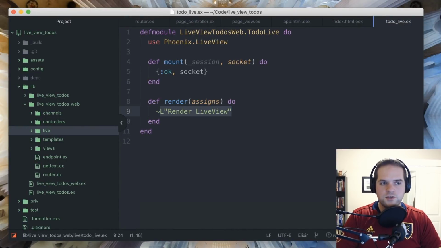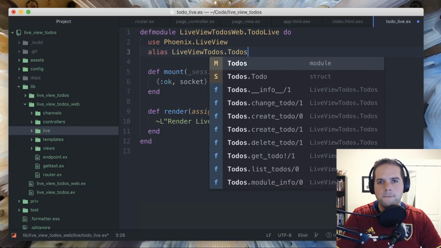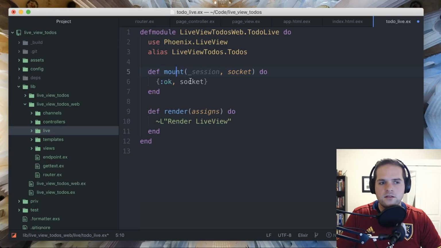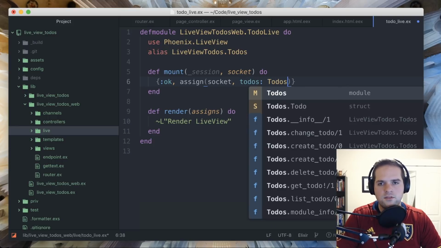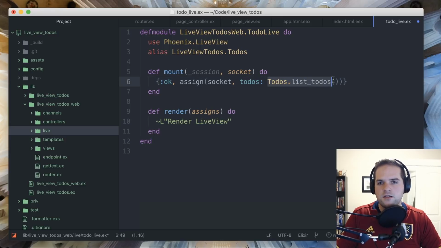So now what we want to do is load in our to-do list so that we can actually render a to-do list. So let's go ahead and update our mount function to look like this. So we'll start with alias LiveViewTodos.Todos, and then in place of our socket, we'll say assign to the socket todos equals Todos.list_todos, and this is just a convenience function that comes with our schema and our context when we generated them.